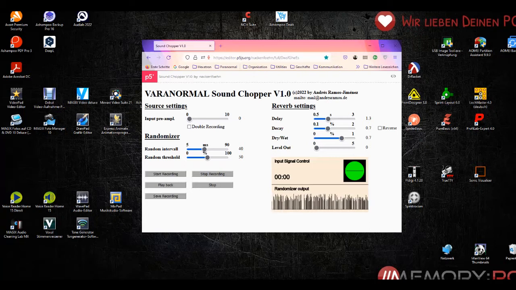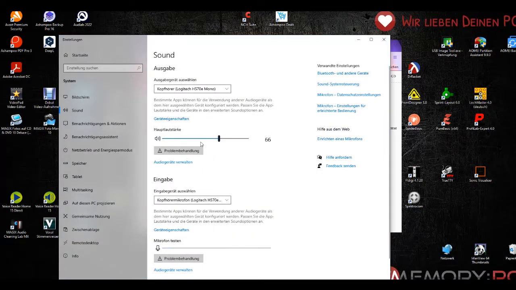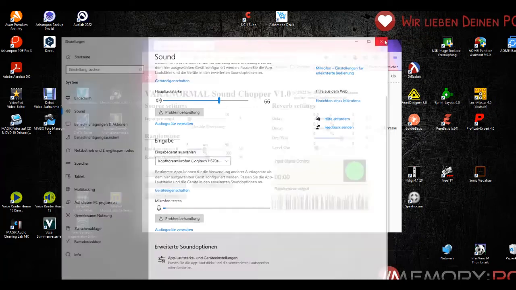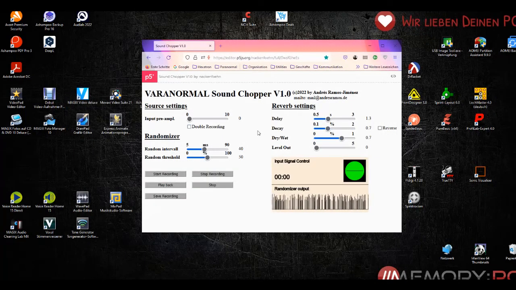For example, if I open the sound settings here, you can see the input is the microphone from my headset here. And this is exactly the sound source my application is accessing. If you want to change this over, for example, to the line input or to the microphone from a USB camera, something like that, then you have to do this in the system settings, not in this application here.